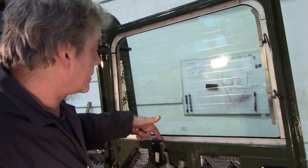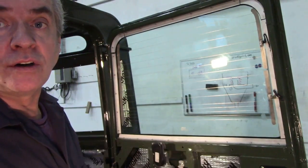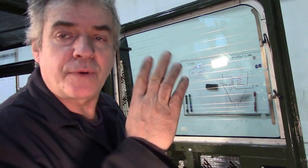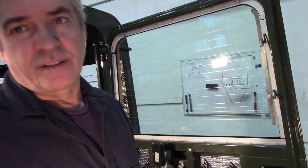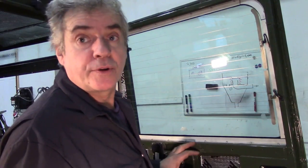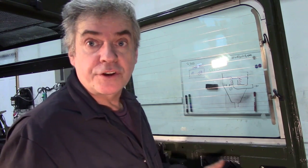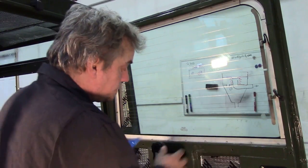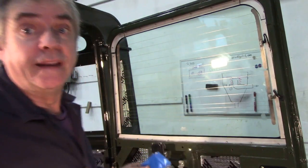Now, there's a grommet goes in here, and the grommet goes in the door. It's worth doing because sometimes with the action of the wiper motor moving about, what you find is the grommets get torn. And it doesn't look nice, not on a car like this, so we're going to replace it. First of all, we're going to do that, and while the wiper motor's off, we're going to fit the trim, because we can slide that trim in and mark out exactly where it's going to go, because working around this is a bit of a pain.